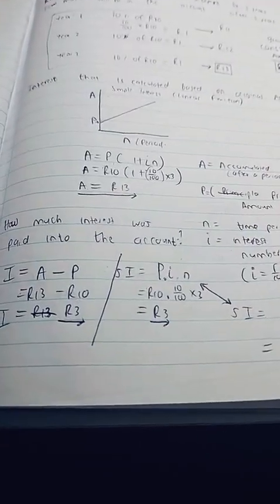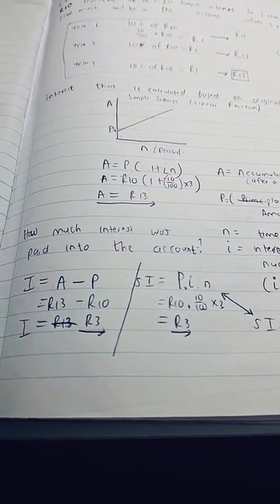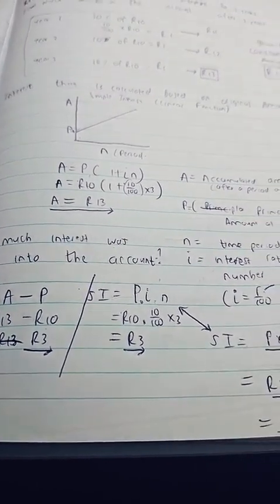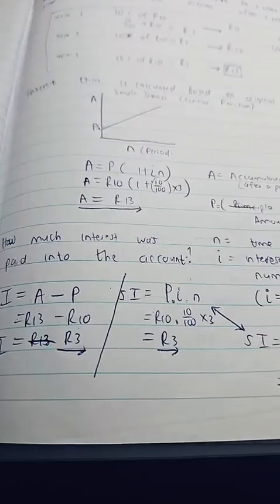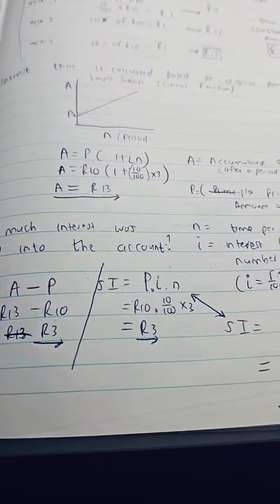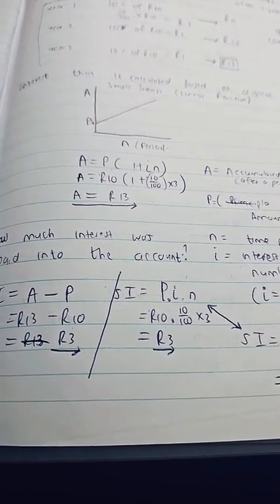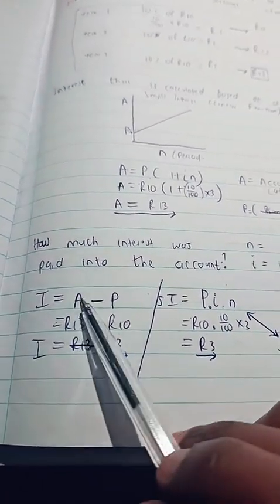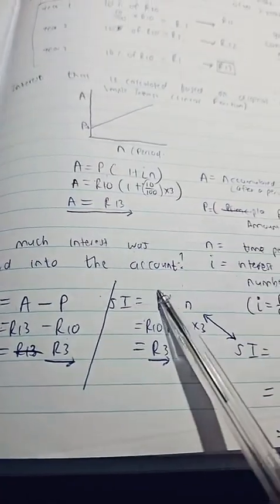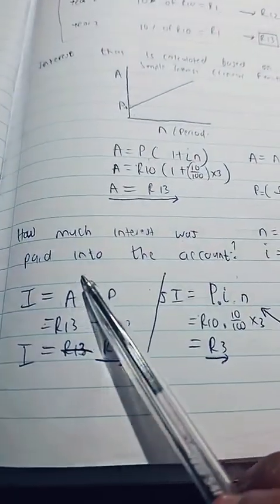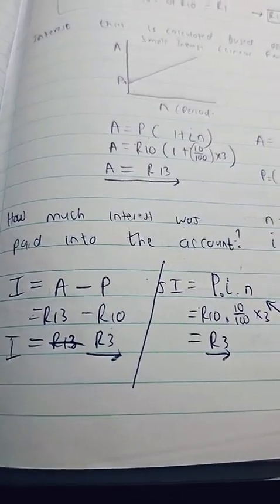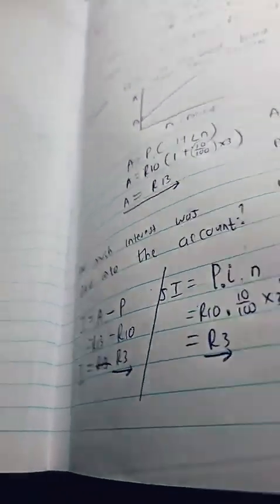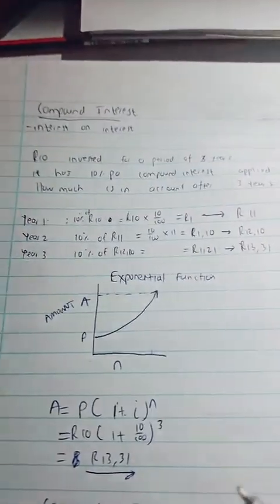Then we were able to check how we calculate how much interest is paid in an account, especially when we have accumulated it over a few years. We want to check how much we actually made, by how much the account grew. So we saw that for simple interest we can use these two formulas, or we can simply take the accumulated amount minus the principal amount, which you can do for compound interest as well.